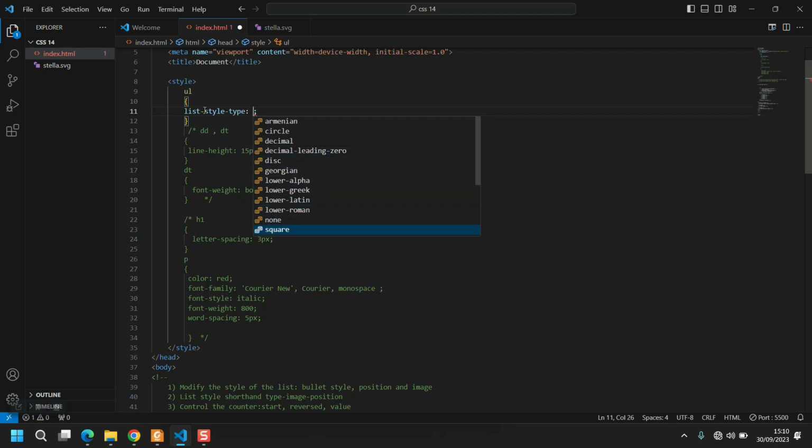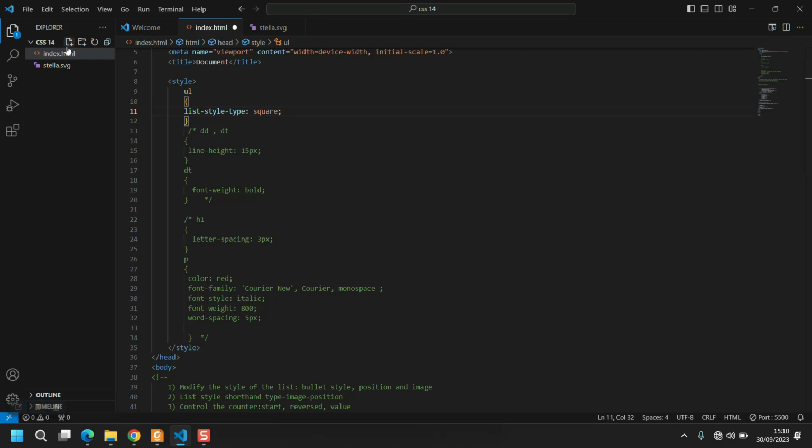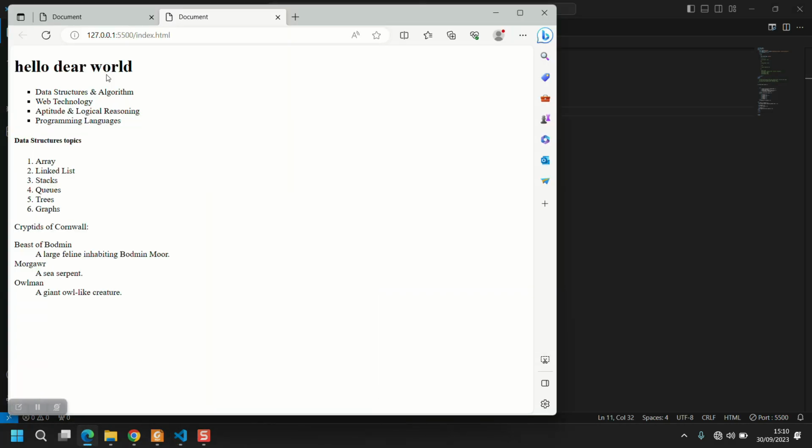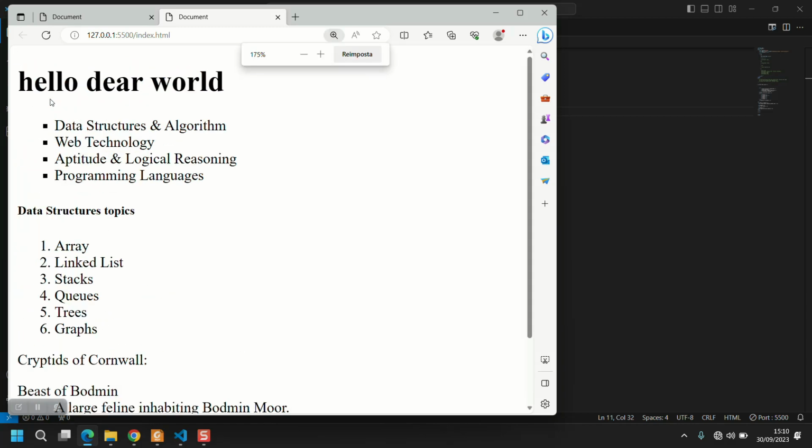Let's just type square to show you how it looks. And as you see, maybe you don't see it very well, but it has changed to the square. Pretty useless. I generally just use the circle and that's it, but there are a lot of features you can use.